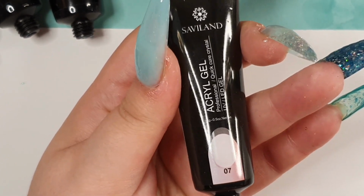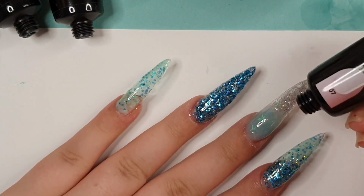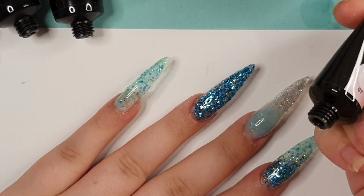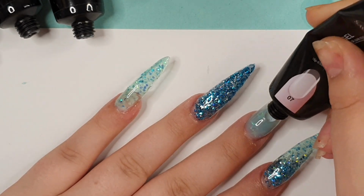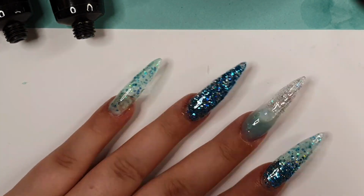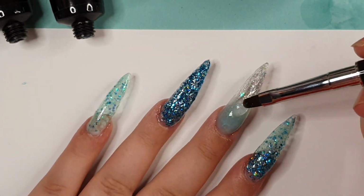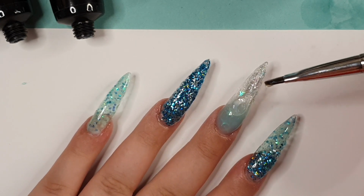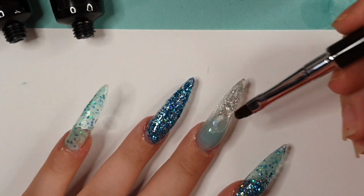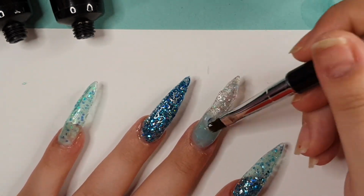Back, guys. Hello. So now we're going to encapsulate the ombre nails. Again, it was like half full. So I'm going in with that clear. It is crystal clear. I have to admit, it is very, very clear, but it is very builder gel sort of texture. That's the best way I can explain it.